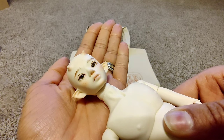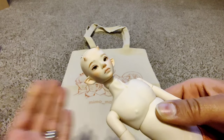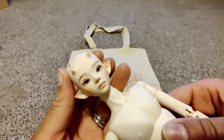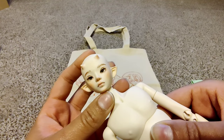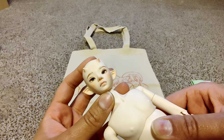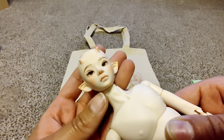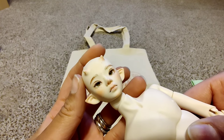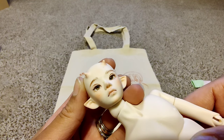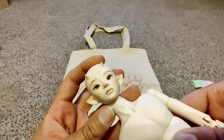She also made the eyes. I had originally told her I wanted green eyes, but she mentioned nobody likes the brown eyes — everybody always asks for blue or green. I told her if she wanted to use brown eyes she could, and these are actually a lot different from my other Oscar's brown eyes. The iris is really big compared to the other one, so he definitely has a doe look.